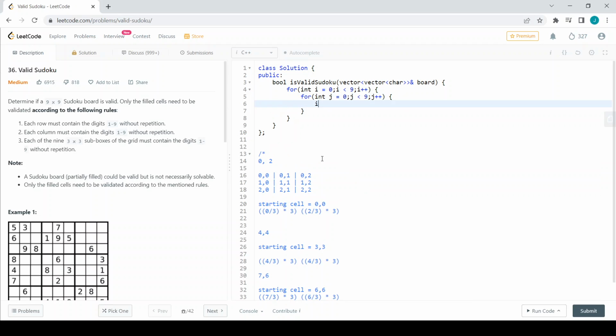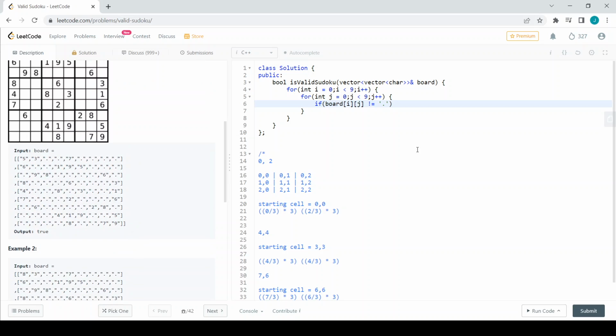I want to check if there is a number in that particular cell. If it is not equal to a character dot, then I want to check for its validity.